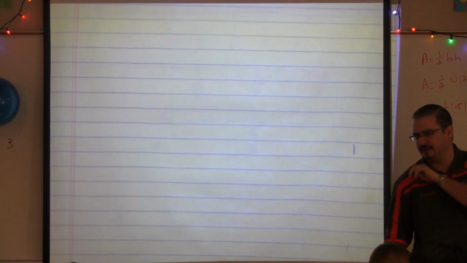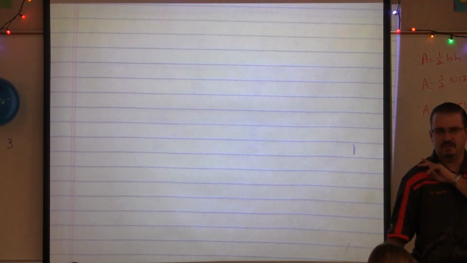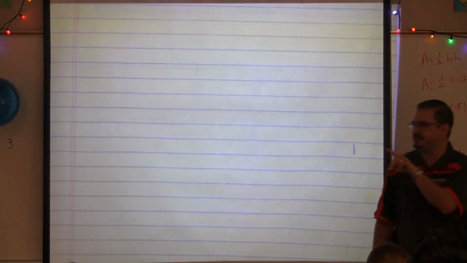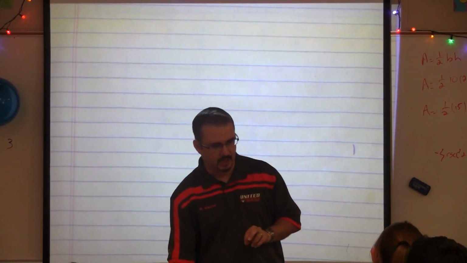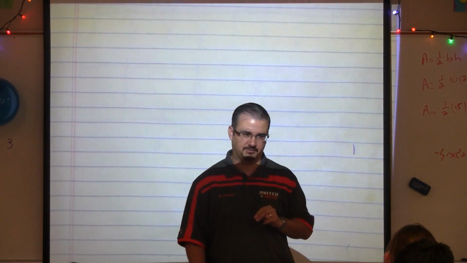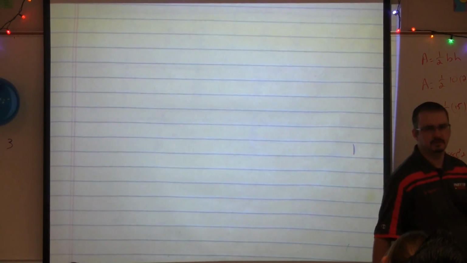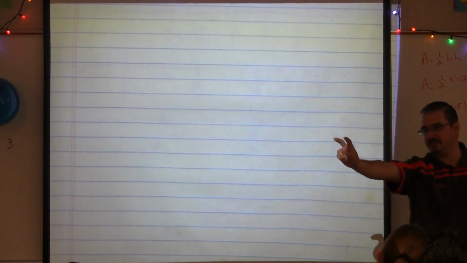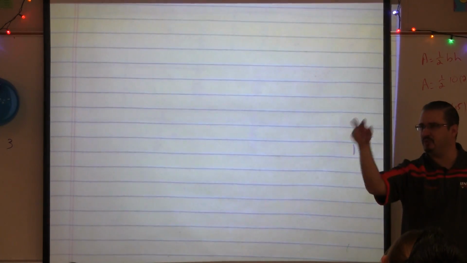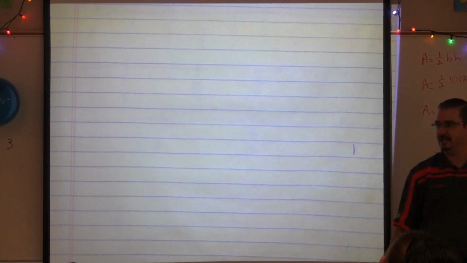Remember we talked about two rates of change? What were those two? A-rock and I-rock: average rate of change and instantaneous rate of change. What did we do to get the instantaneous rate of change? Slope of a tangent line. We had to find a derivative first, in order to find that instantaneous rate of change, the rate of change at that one point, the slope of a tangent line.